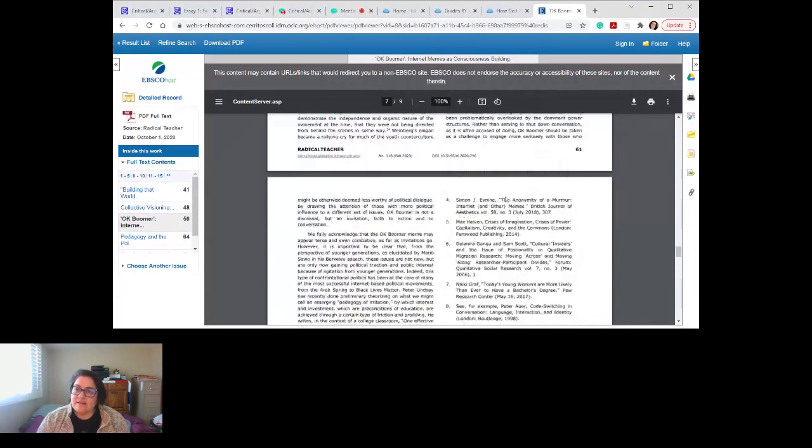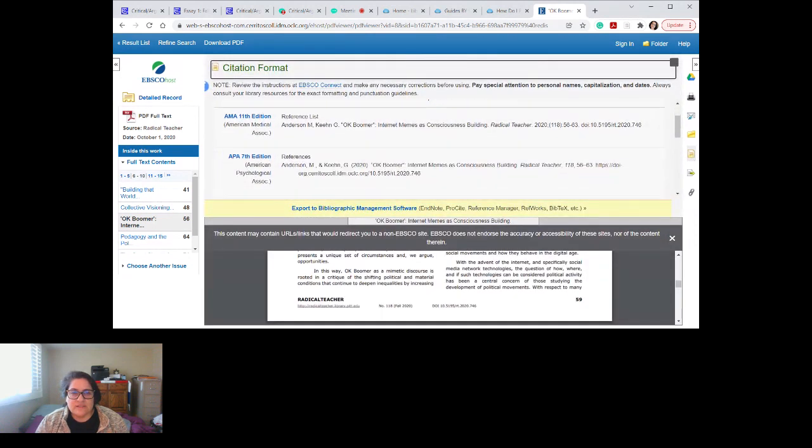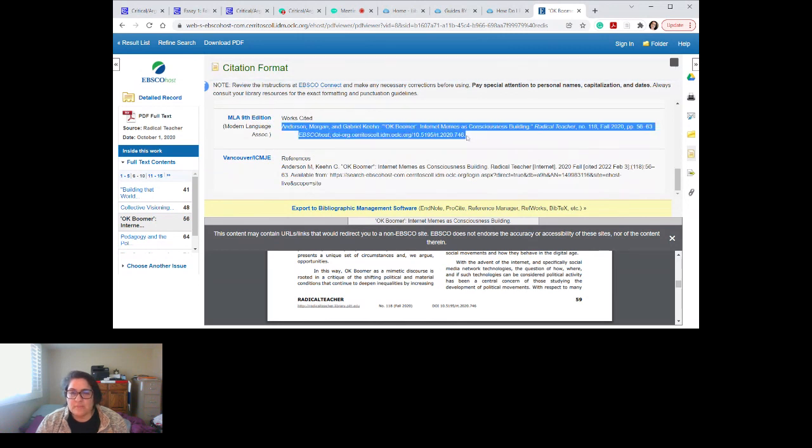And then the most important thing that everybody probably wants to know is, how do I get the citation information in MLA? That's a really nice option here under cite. It looks like a little paper. It says cite. So if you click that, it'll give you the citation information. You're looking for MLA, and EBSCO already has the MLA 9th edition, which is the latest one. But this is what you need for your research paper works cited page. You just need to copy that. I right-clicked it. You can copy that, put it in your Word document or your Google Doc or whatever it is. And so that is exactly what you need for the MLA part.